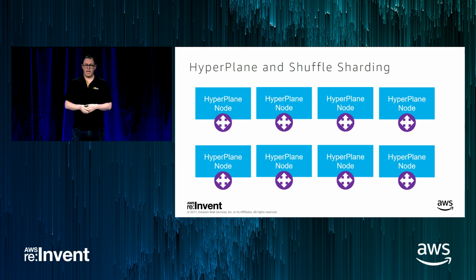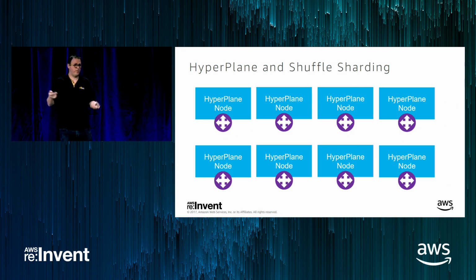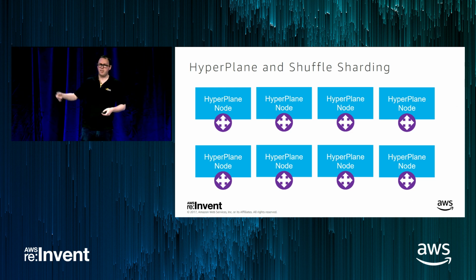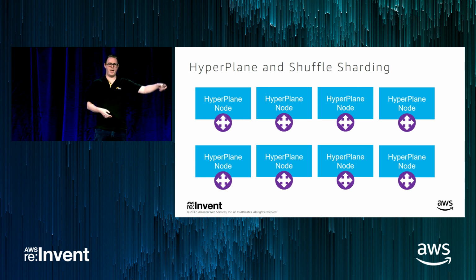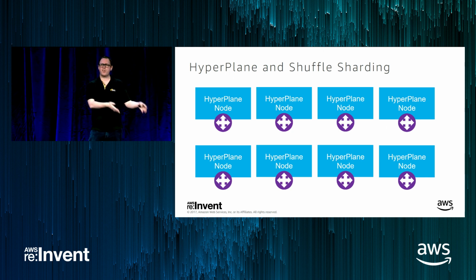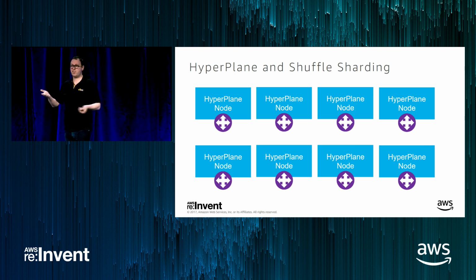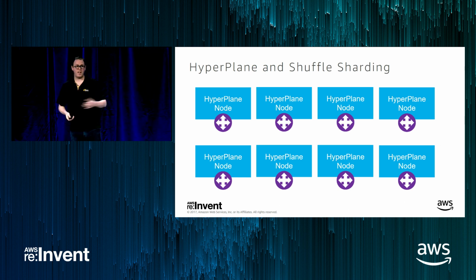So another strategy we could do is we could just shard it, right? We could say, I've got 8 nodes. I'm going to have 4 groups of 2, and a quarter of my customers go to group A, a quarter of my customers go to group B, and so on. And now when one customer gives me a bad experience, well, a quarter of my customers have a bad day. That's better than before, right? That's a pretty common pattern.